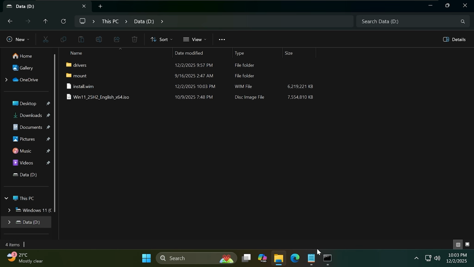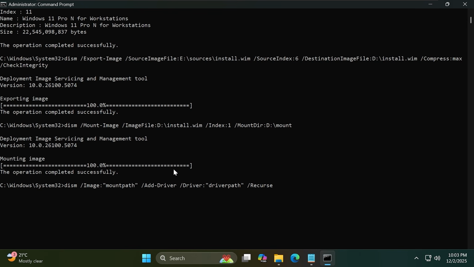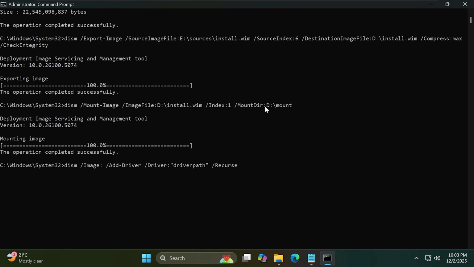Next, I will integrate the drivers into the mounted file. In the image section, please select the folder where you just mounted the install.wim file. In the driver section, please select the folder that you used to back up the drivers.